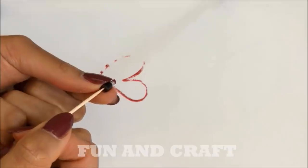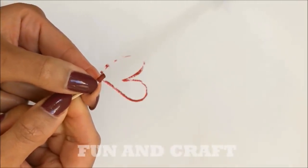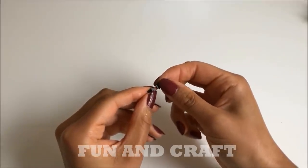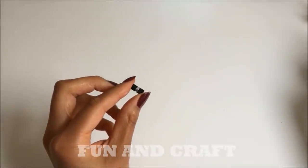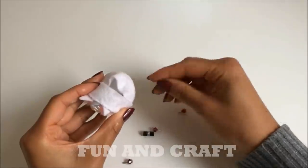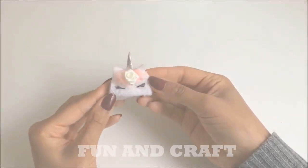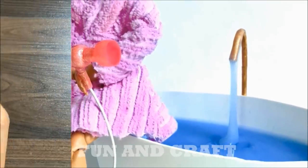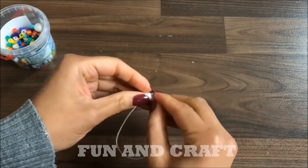And now you can see why the lip liner isn't supposed to stick to the tape. And now it's time to make the tub and a hairdryer. All you need for the hairdryer is an earphone, lollipop stick, nail varnish, a small bead, and a toothpick.